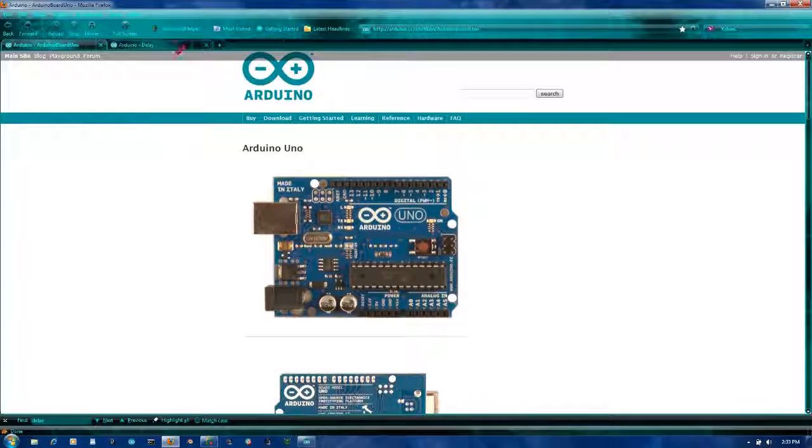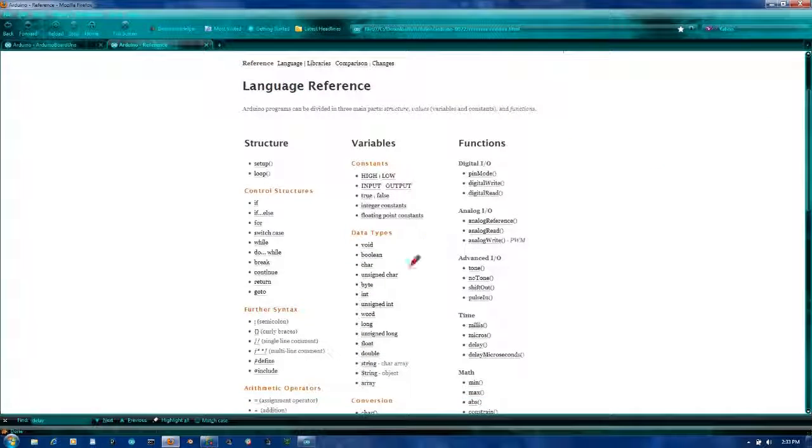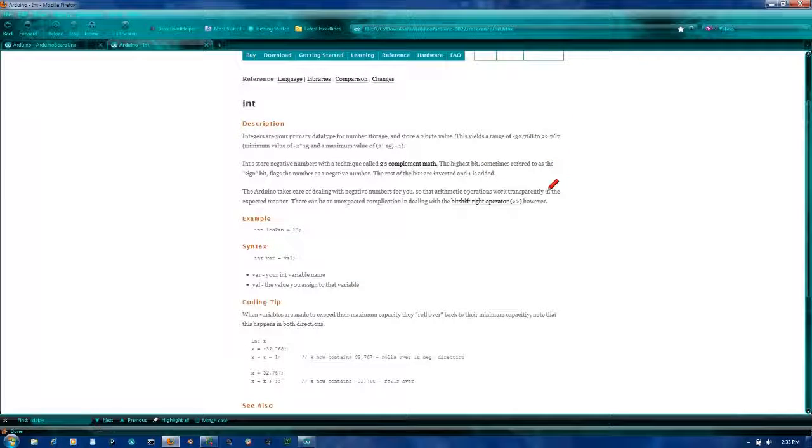But let's go back into our reference material, and let's look at it one more time. Because our sensor is going to read from 0 to 1024. Well, according to this, we can do a 2-byte variable that goes from negative 32,000 to positive 32,000.